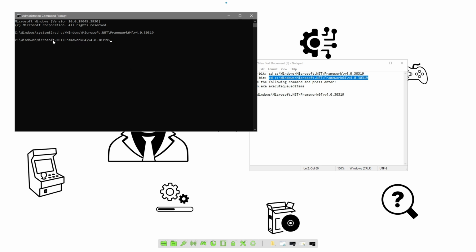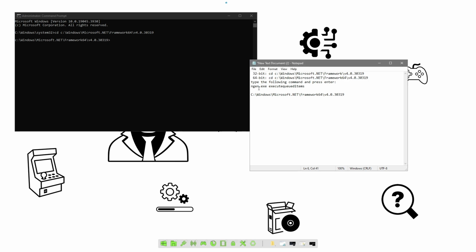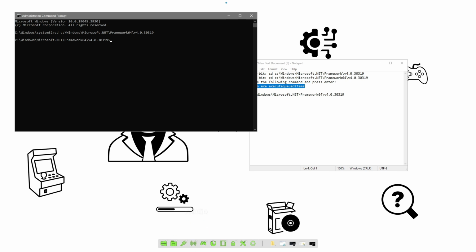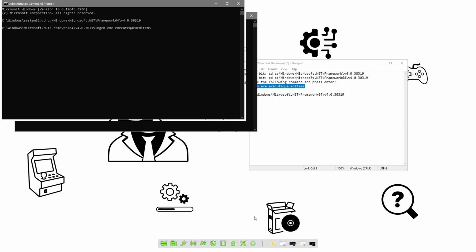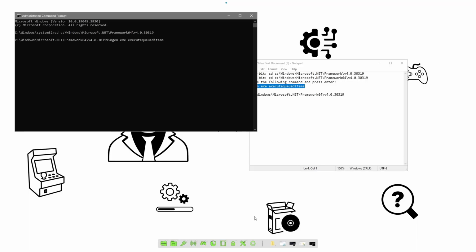Once you get this message here confirmed, now we're going to copy this item right here, and this will be in the description for you guys. Just go ahead and copy that, paste that there. Once you have that pasted, hit enter again. As you can see, for me, it's not doing anything because it isn't running right now. But once you do that, you're going to see a ton of lettering coming up, letting you know that a lot of scripts are being run. Once you see that process finish, you should be done.